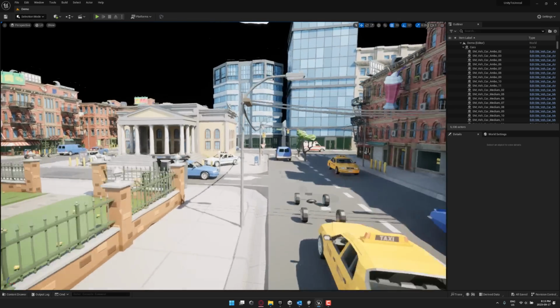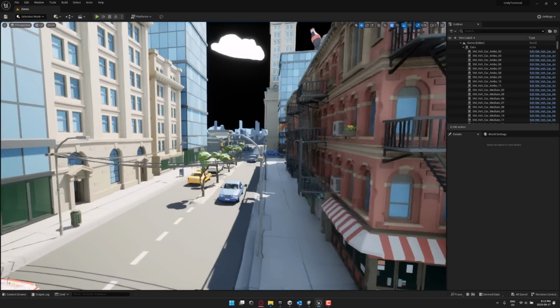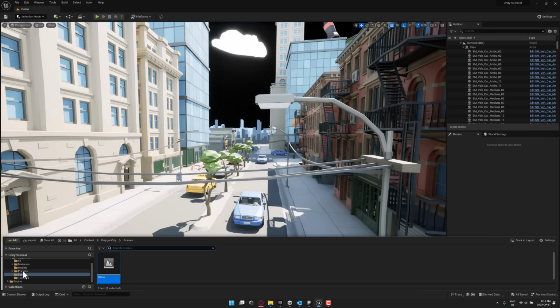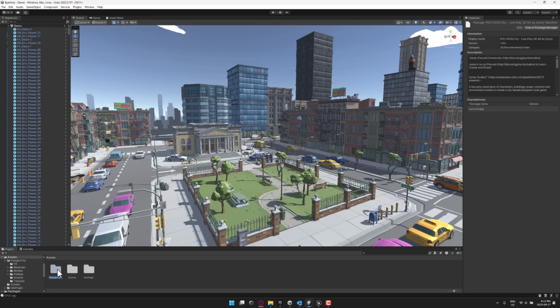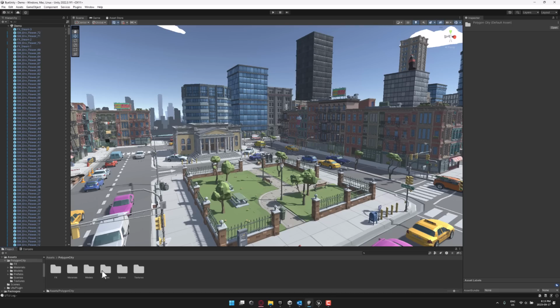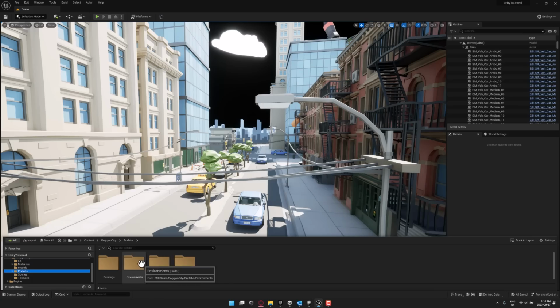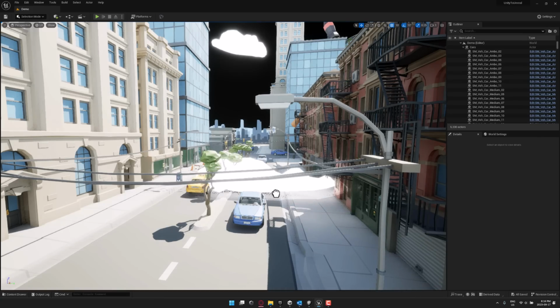Your code is not coming across. Not all of your assets are coming over. It's mostly for static meshes, prefabs, and so on. But on the topic of prefabs, let's go check that out. It actually brings everything in as prefabs. So you see here all the various different hierarchy structure that we had over in Unity. You've got scenes, prefabs, environments, and so on. Over here, we switch on back, and then we go here, environments, and then you've got all the various different pieces, and you literally drag and drop them in.